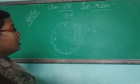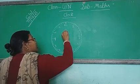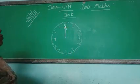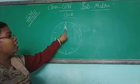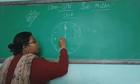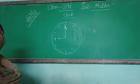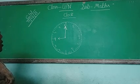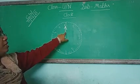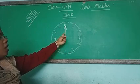Okay. So, I told you, we will draw 9 o'clock. First you have to draw the minute hand. Minute hand is always long. It is the longest hand. Minute hand is from the center. You draw one line up to 12. That is the minute hand. And from that only, you draw a short hand. That is the hour hand. Short hand, that is the hour hand. Keep in your mind, this is long hand, minute hand.